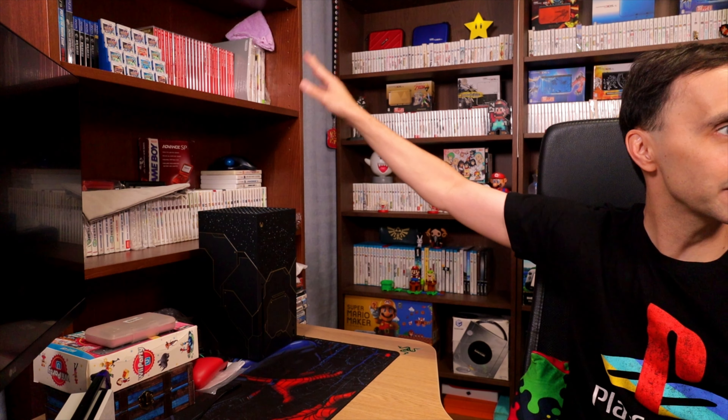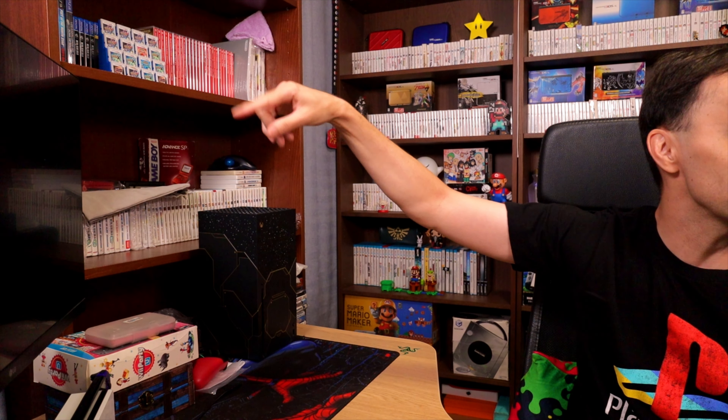I even bought a new shelf. This one over here has all the items I'm going to flip: extra 3DS games, DS games, Switch games, other stuff, controllers, and Wii U games up there. Everything is being funded through flipping — I haven't spent any of my own money. Even the big items I buy come from the funds made in January and February. The funding from sales is what keeps the big collection items coming in.